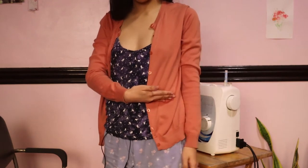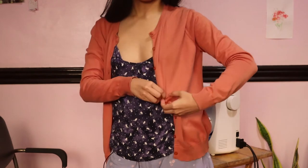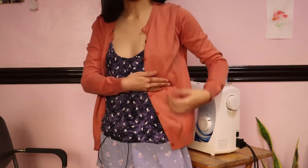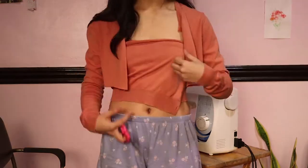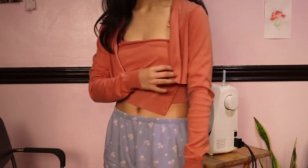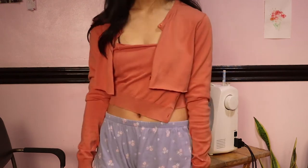As you can see, it's way longer without raising your arms — just pin it right where you want it. The reason we do this is we don't want it to be too cropped when we raise our arms. Ironically, I didn't follow my own tip and my cardigan did end up being too cropped. Don't do what I do, just do as I say.